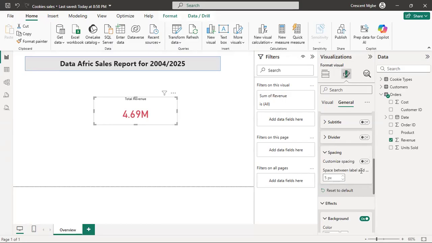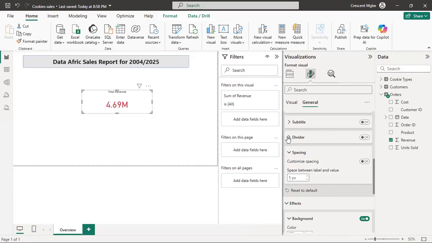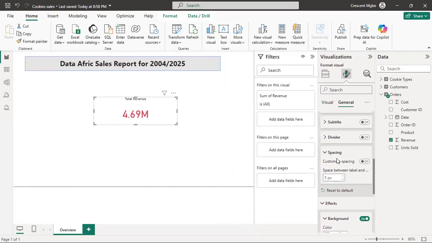Space between label and, you can see. Let's expand this thing and see. And value. This is space between label and value. So why is it not reducing? Okay, let's not waste time on that. I will figure it out and see why. Because this is space between label and okay.